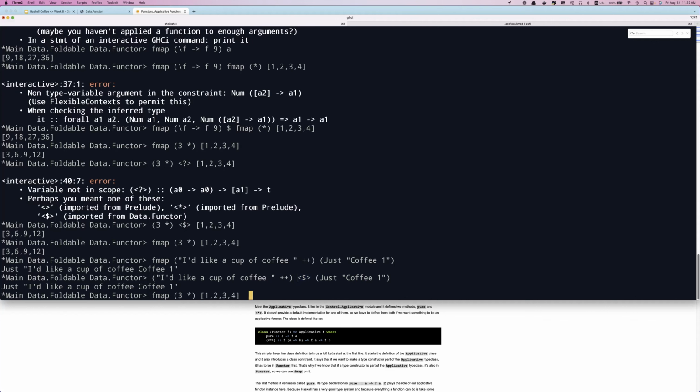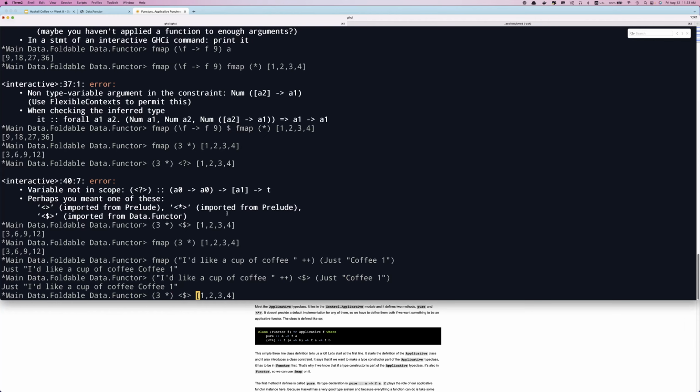So if we had that 3 multiplied, and you had this list here of 1, 2, 3, 4, what you're doing is you're applying to some list type of numbers something that internal. Remember, this list is a list of nums, and this 3 is something that you can apply to a num, right? So this list is that f.